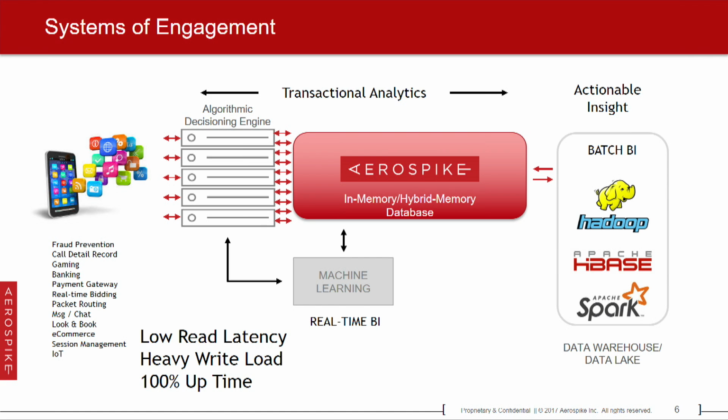Overall, all of these systems I talked about here so far are what are called systems of engagement. They are all about end users coming into the system and or real-time actions being taken. And the important thing is everything has to run with a very low read latency in the presence of very heavy write load. I mean, especially the fraud case, just because a transaction has happened, you're going to have to store a whole bunch of information about it. And you're interested in 100% uptime.